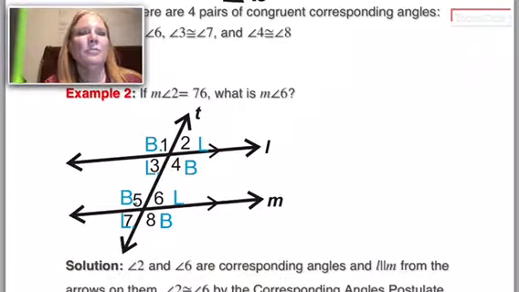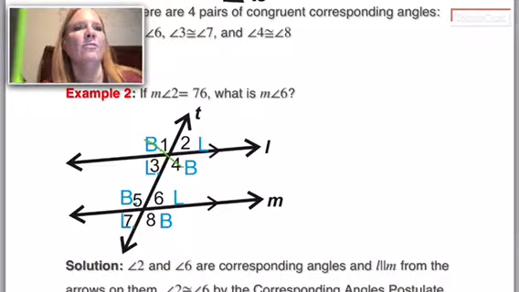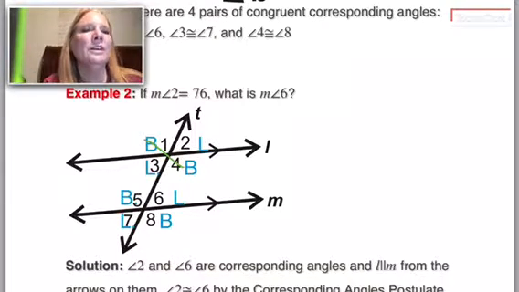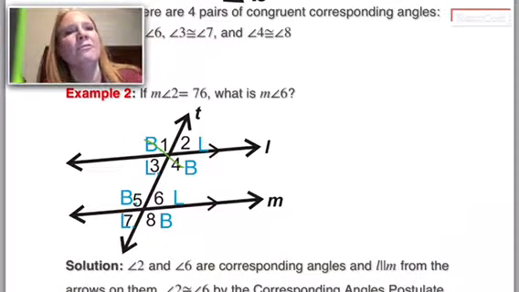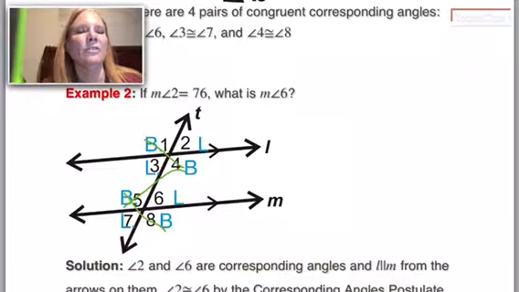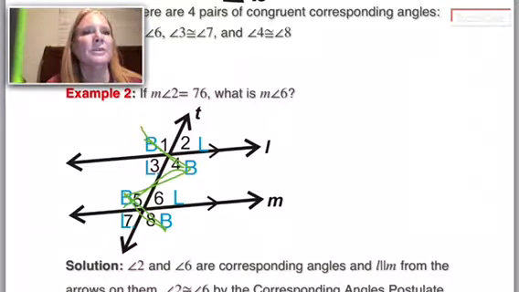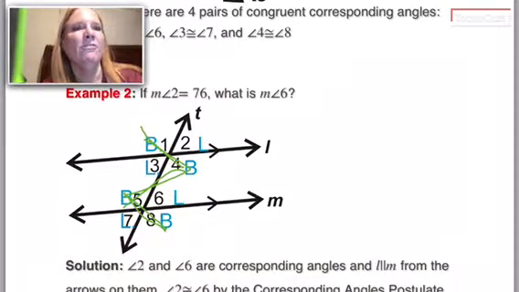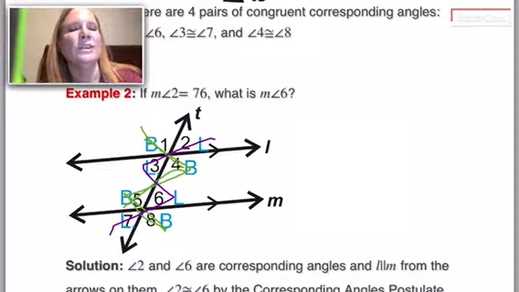Okay, if you notice, I put B's and L's on my angles. I have two parallel lines and a transversal. Now the B stands for big angles. So if you look, angle 1 and angle 4 are vertical angles. We know that they are congruent. And then 4 and 5 are alternate interior angles, so they're congruent. And then we have another vertical angle. So if you look at this zigzag pattern, until you learn all the names and properties of these angles that you'll be able to remember, we know that those are all going to have the same measure. And then likewise on the ones where I put L for little angles, those are also going to have the same.